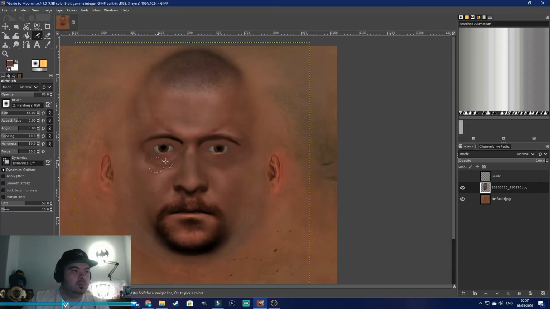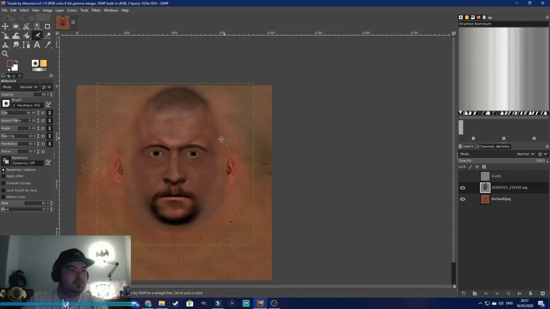Okay, so just going to finish up here. Honestly, I don't feel this would be the best texture for Karrion Kross once it is in game, because I've had to do a lot of work on the colouring.